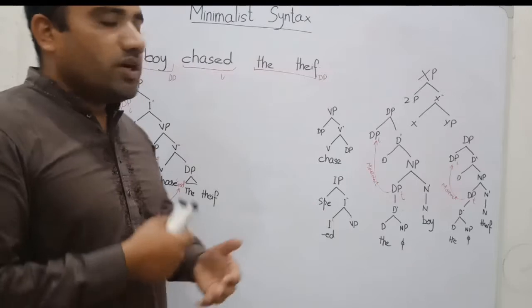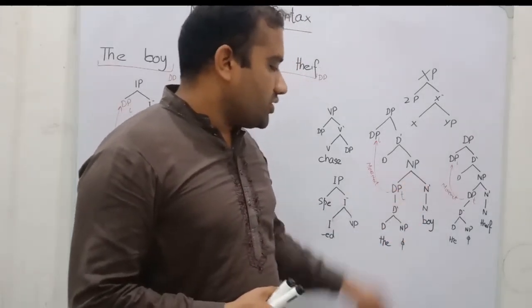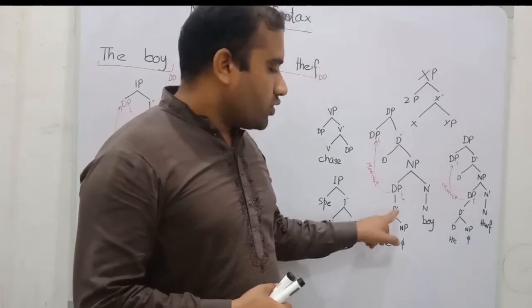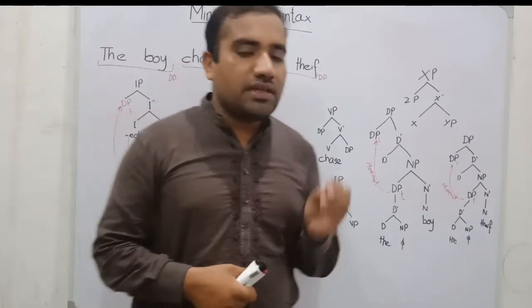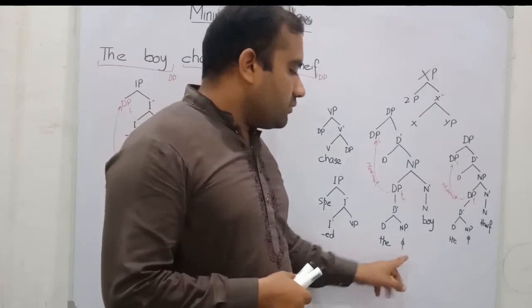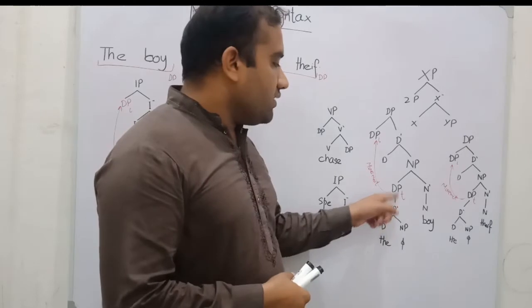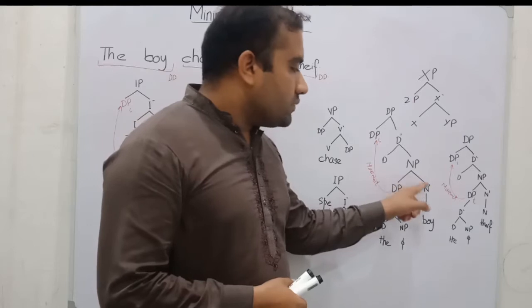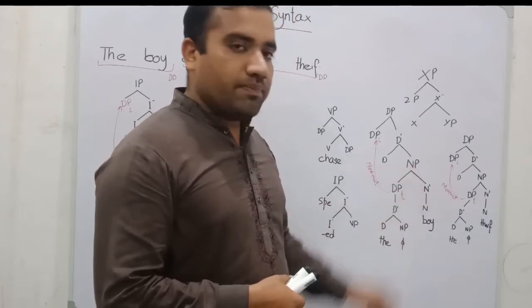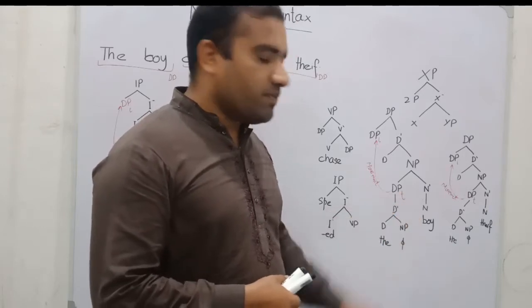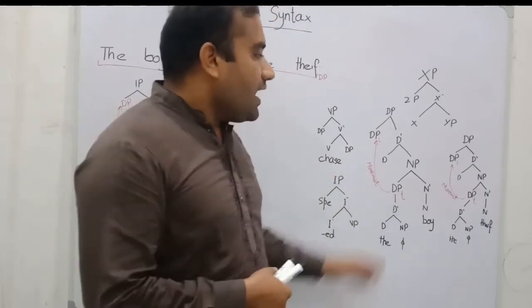First of all, we will draw the structure of these two DPs. See, we can say that the boy - this is the X-bar theoretic notation. Head D for X takes the complement, because head and complement relation are the more basic or core relation because they are linked with the thematic structure. Here this is the null and NP, and this NP also has the fully X-bar structure. Then we will make the X-bar structure, then the DP. This is the head, this is the N-bar, this is the NP, and this is the head, and this is the specifier position. This DP specifier position means that this is linked with some case feature.